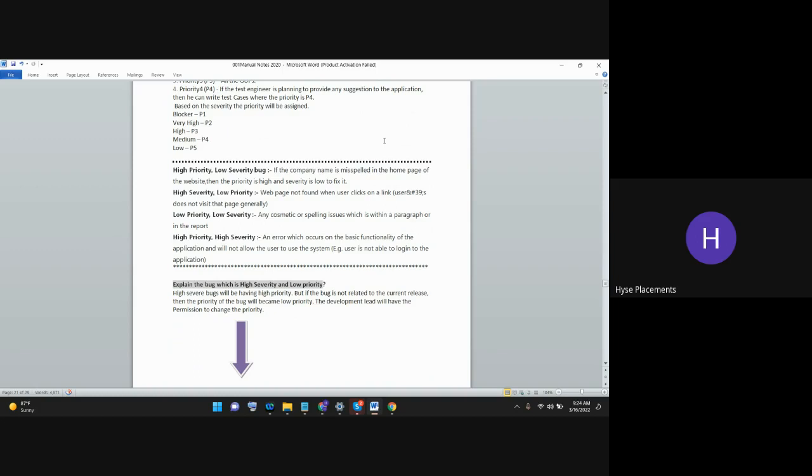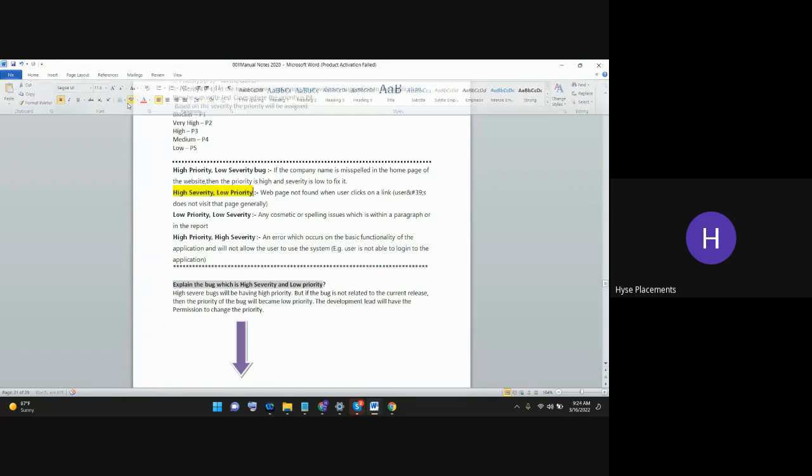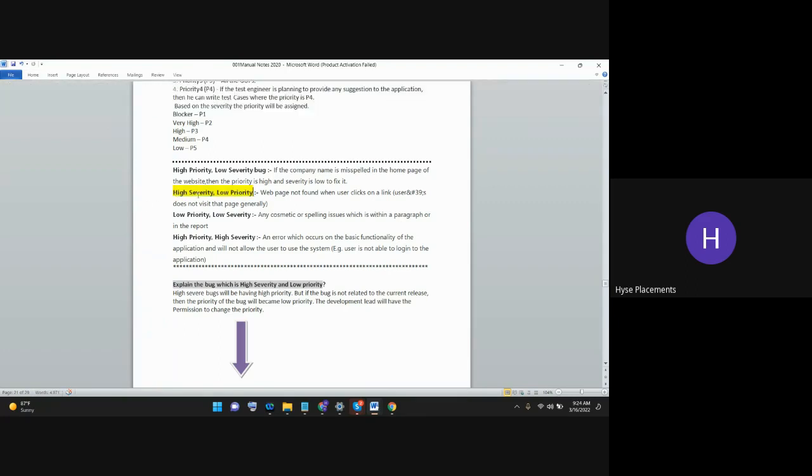First of all, we are going to check high severity with low priority. My dear students, please concentrate on my terminology: high severity and low priority.